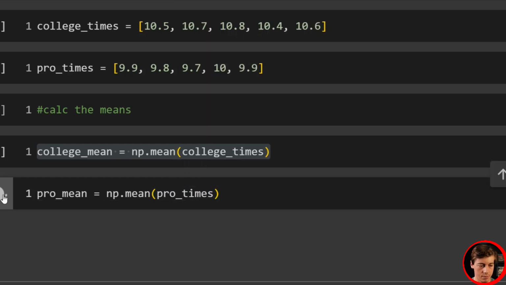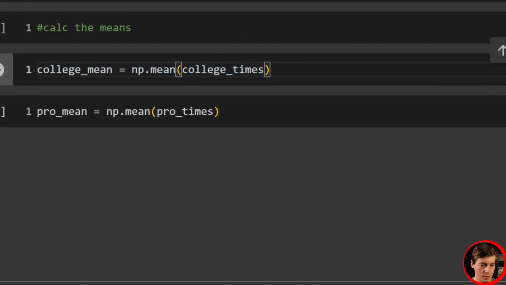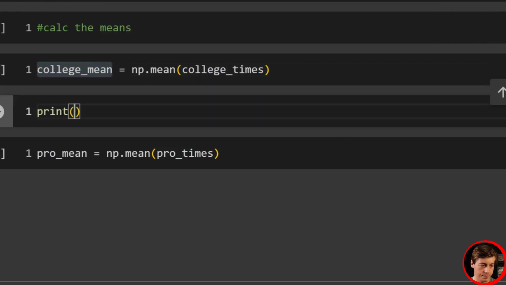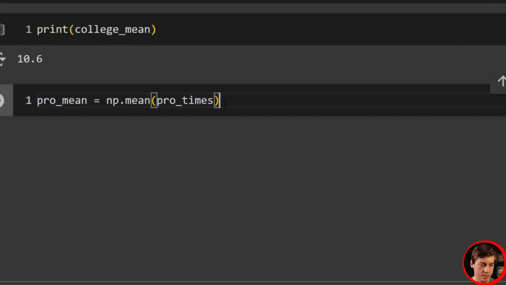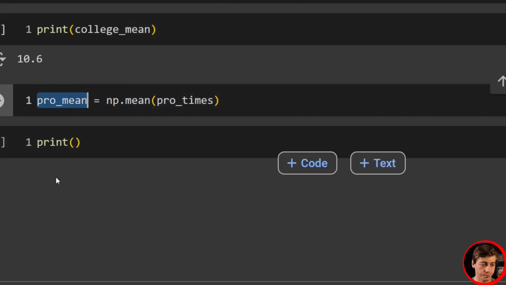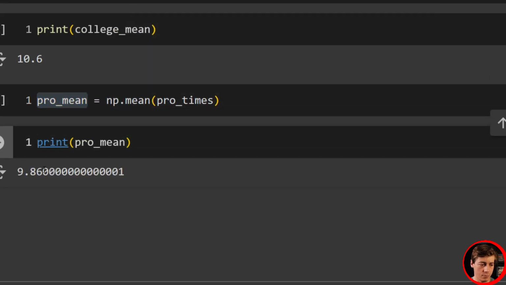All right. And if you want to see what these look like, just print out our college mean, which will be 10.6. Print out our pro mean, which will be 9.86. Awesome.